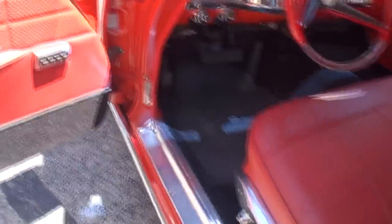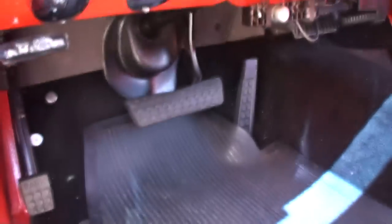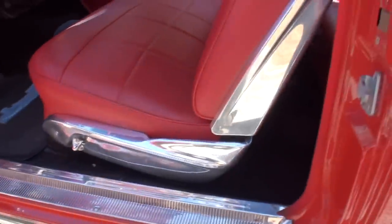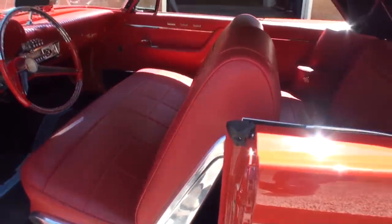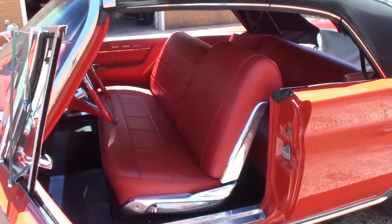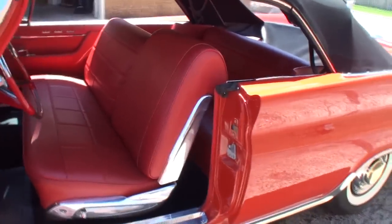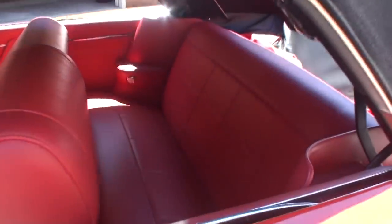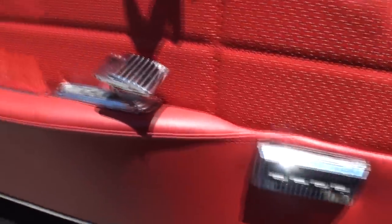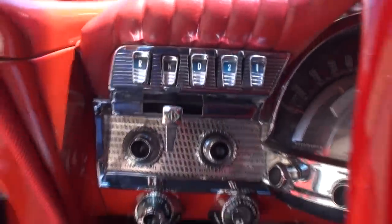Now the issue I have when I buy cars from them is they're beautifully restored, but they're never really sorted out because they don't really drive them. Lou, you were saying you saw this first about six years ago, and it was just this past Friday that I got the last thing working — the air conditioner. All the components were there and nicely painted, but it wasn't working. On all my cars, I have a mechanic that comes to my garage every Friday, works about five hours. I leave him a list of things that need to be fixed — there's always a list for him, and there's about nothing he's not able to figure out and repair. That's a great resource to have. If I didn't have him, I couldn't have the 11 or 12 cars that I have.